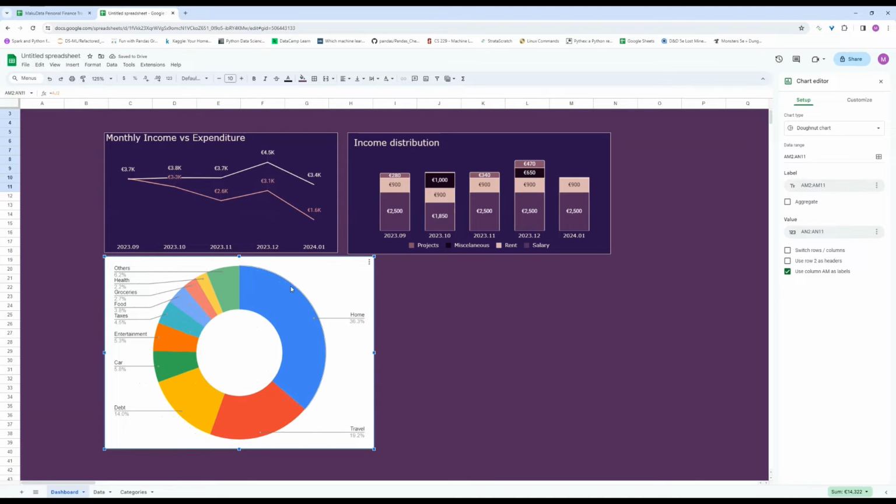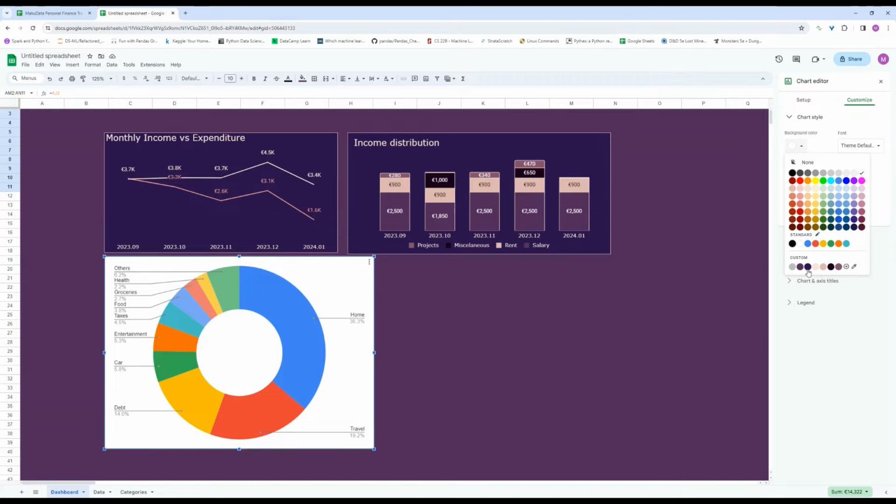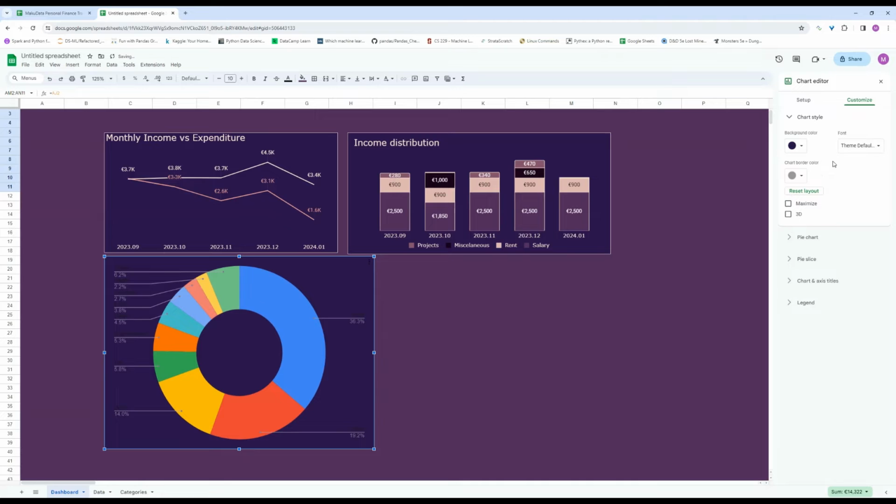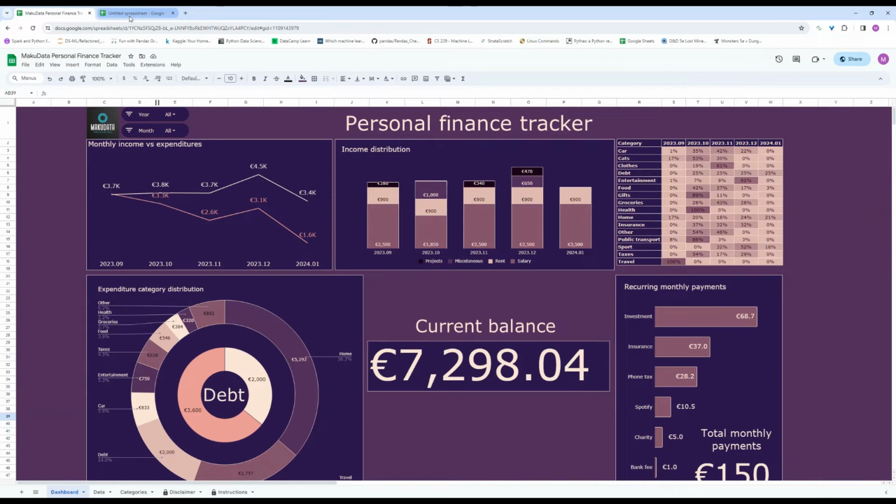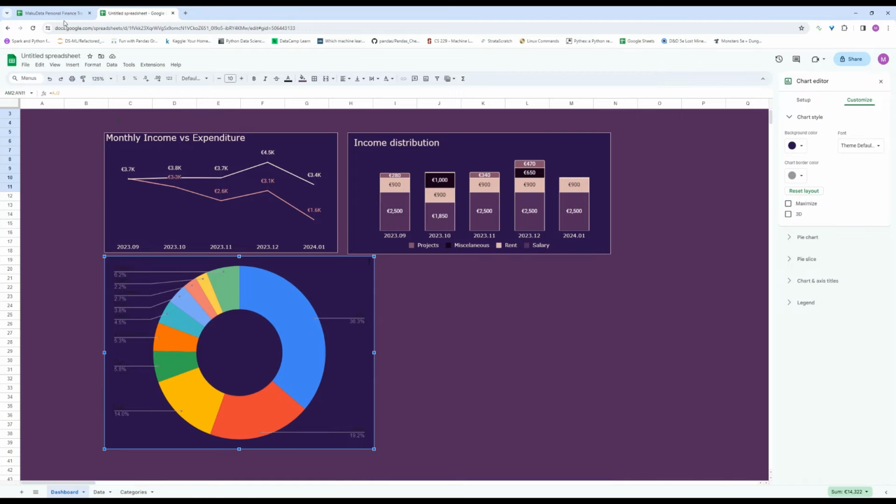All right, so this one will require quite a bit of customization. We go to Customize, Chart Style. For our background color, once again, we're using the darkest one. Now let's see how the original looks, just to remind myself how everything should be changed.